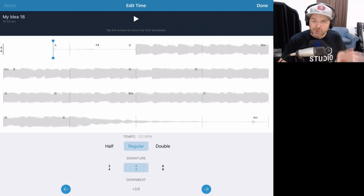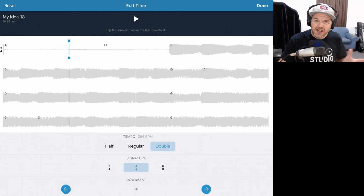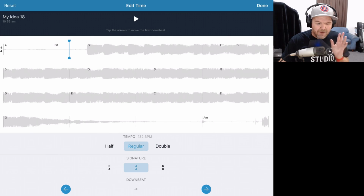The tempo here, it predetermined that this was at 132 BPM, but if it didn't get that right, so if I wanted that to be half or double that speed, I can actually tap on here. So I can go to half speed and I can go to double speed, and that will actually change where those bar markers are. But it's actually done a good job, so I'm going to leave it at regular for 132.